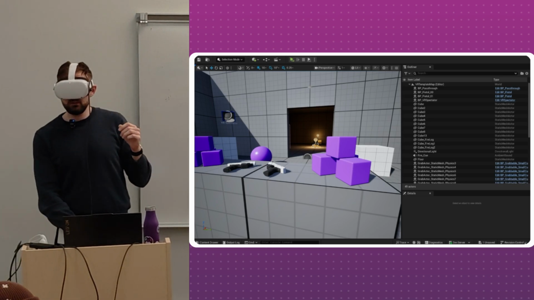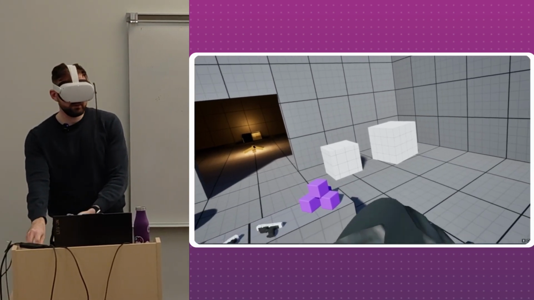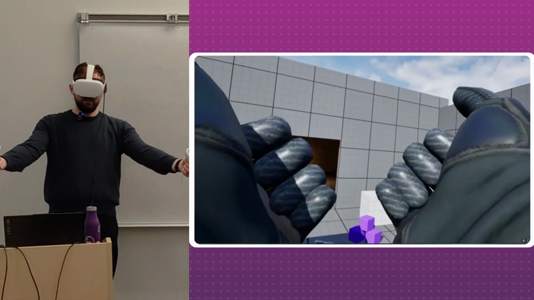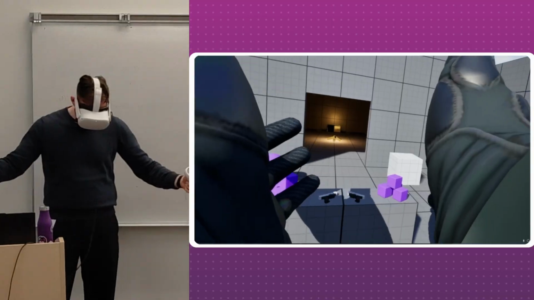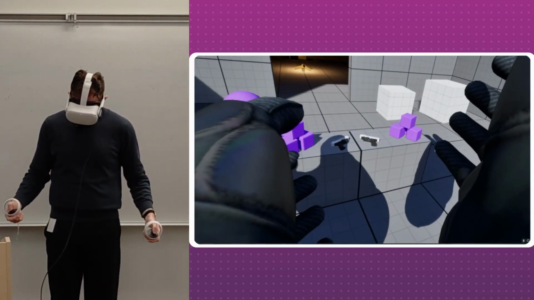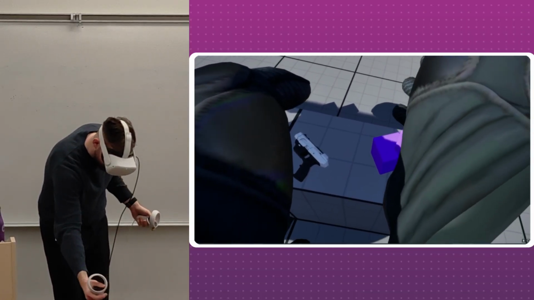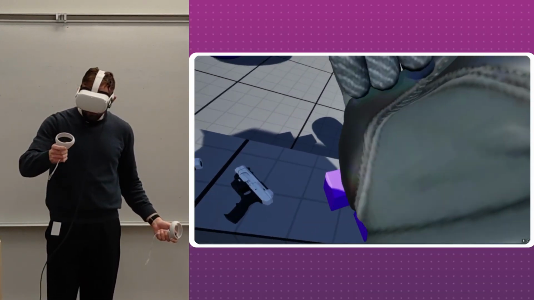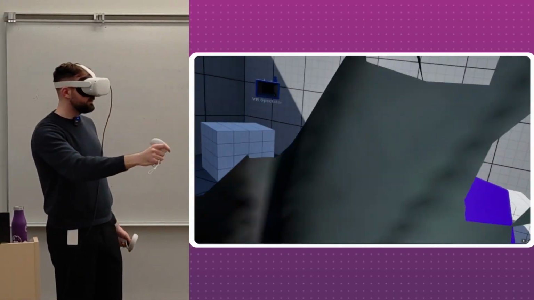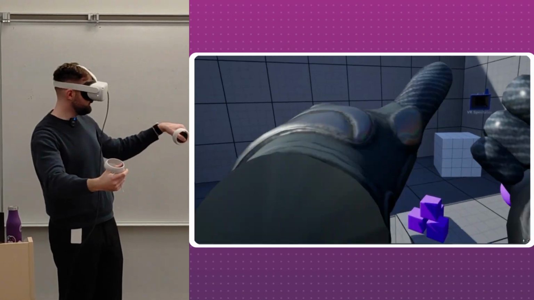I'm connected, launch. Do we have big hands? We most definitely have big hands. So now it's hard to judge if I can grab this. How close do I have to be? Am I holding? I'm holding it, look, I'm holding it. So I am holding it, so that's cool. But yeah, you got big hands. It's good for fighting.